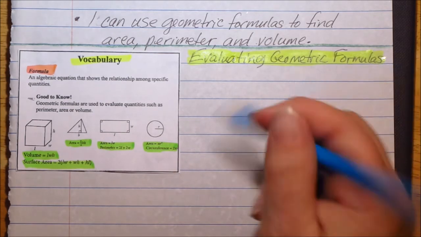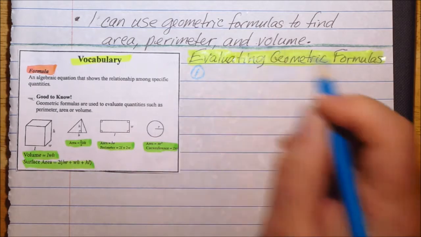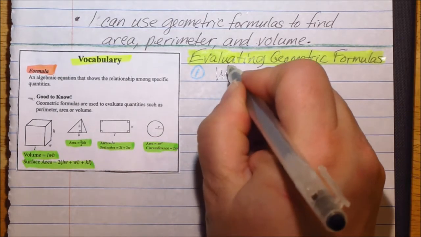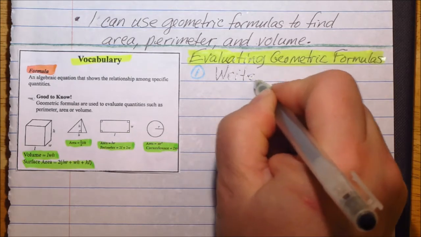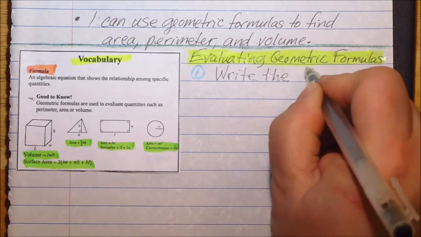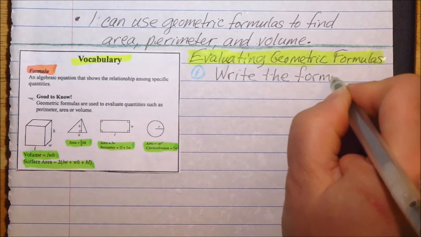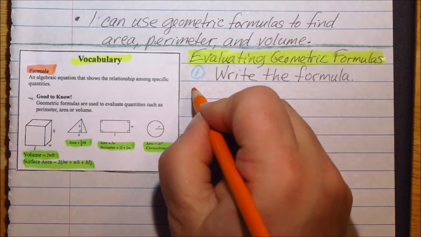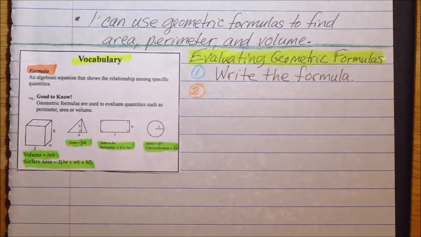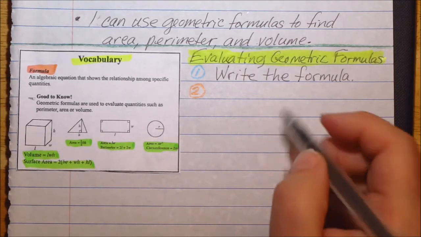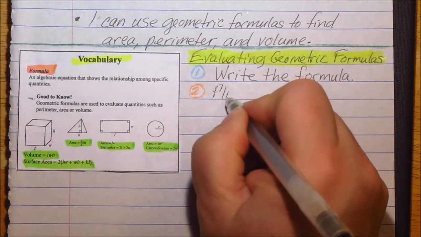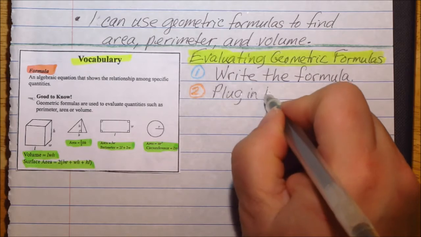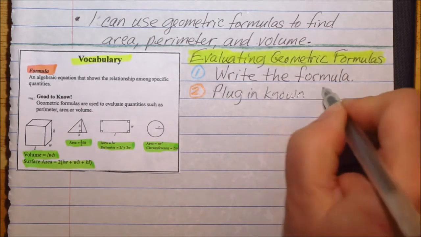These are steps we've gone over before when we were doing area and volume of rectangles and triangles. Okay, so these should look real familiar to you. So, step 1. I should hear my whole class right now saying, write the formula. Yes, step 1 is always write the formula. Step 2. Again, I should hear my whole class out there saying, plug in known values. We say it over and over again. Plug in known values.